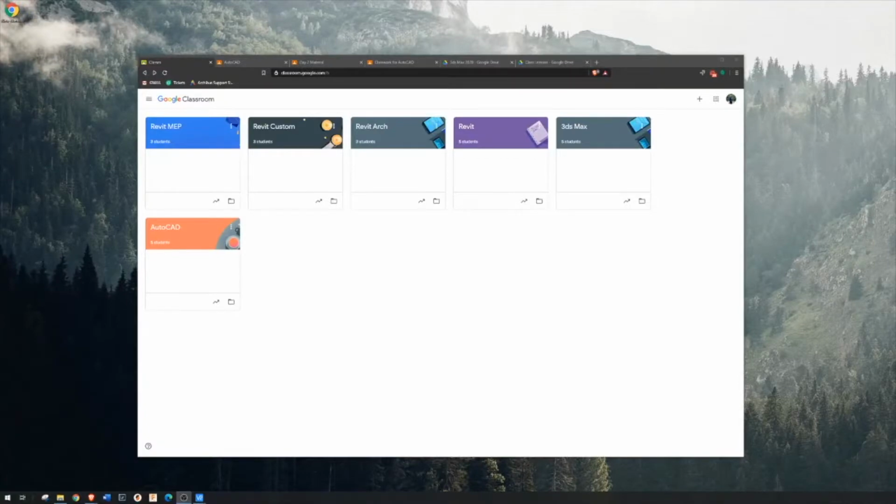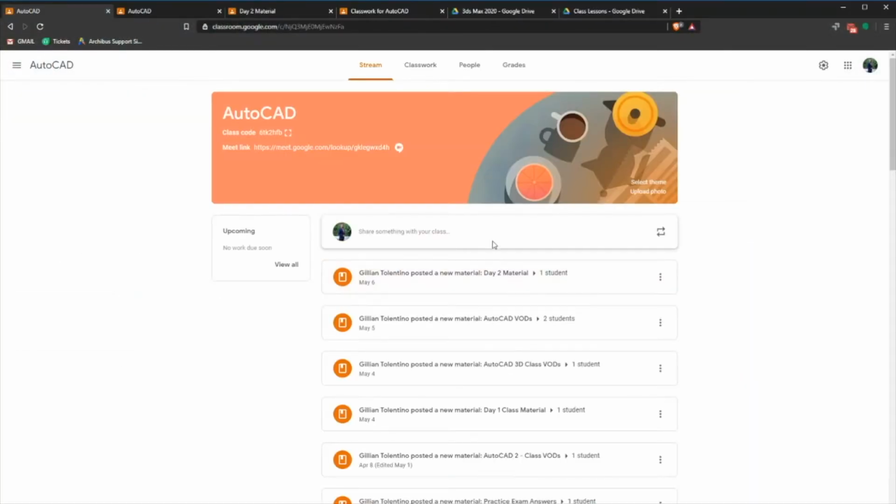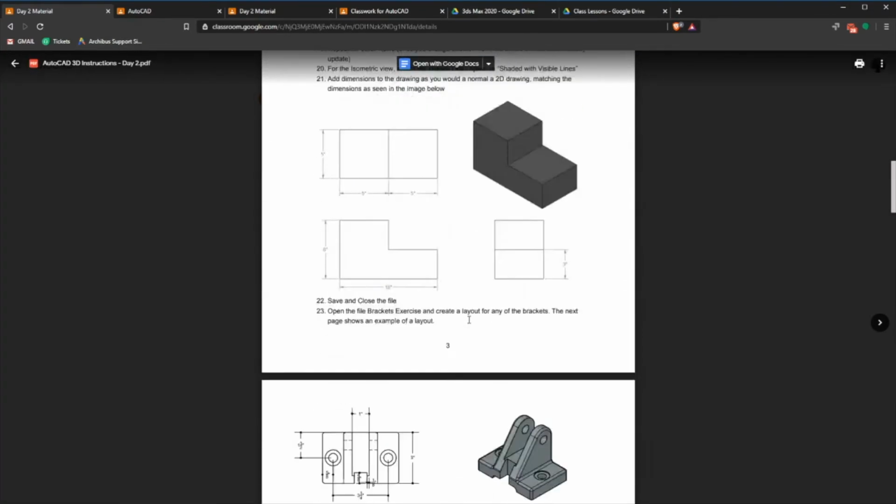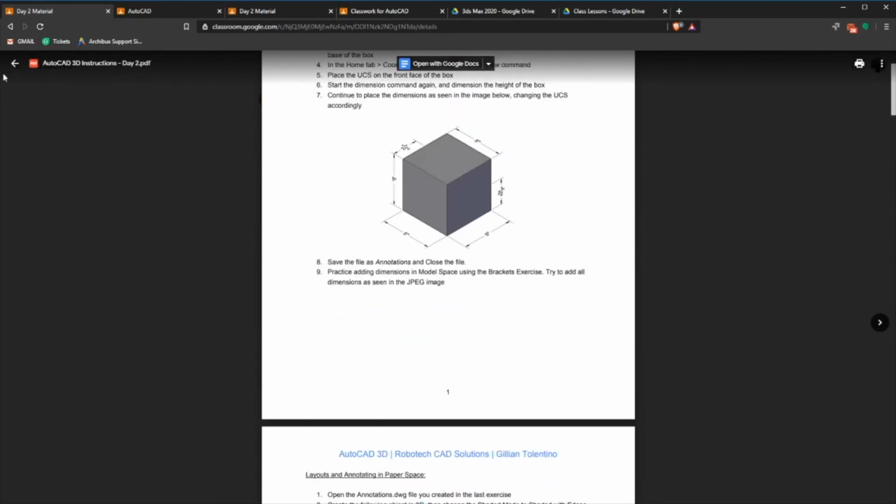Let's take a look at the interface. Once you're onboarded with us, you'll receive a Google Classroom link. From that link, you'll see the actual classes that you will be taking. Let's take a look at one of the classes here. We'll choose AutoCAD. You can see the interface here for AutoCAD. These are posts by our trainer, Jillian. Let's pick one of them to see how it looks. As you can see, she posted some exercises. These look like class exercises that we'll be doing during the actual class. They're PDFs that you can download and have ready, so you can follow along with Jillian as she's building and designing things.